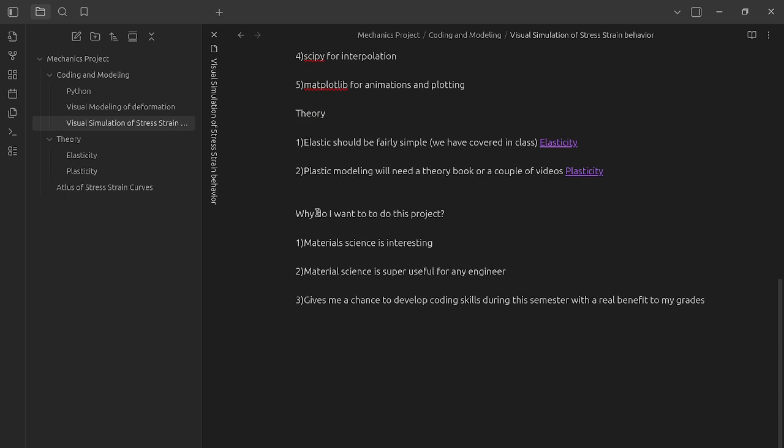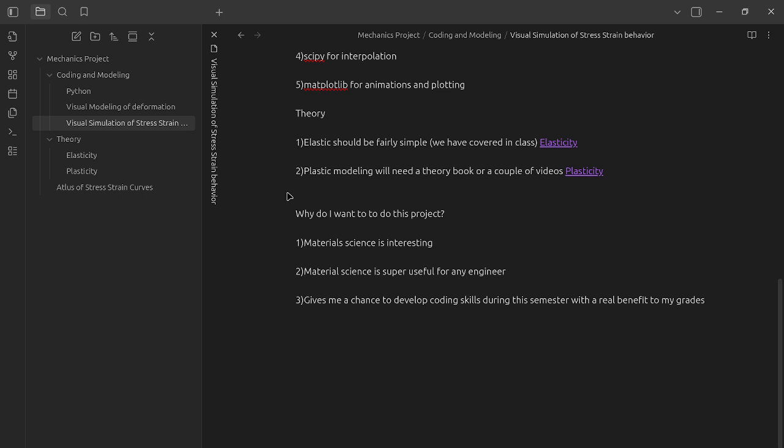Then for theory, we are going to do elasticity. This is the beginning linear portion of the stress strain curve, and that was defined in class. I think I might have to do a little more research on it just to make sure my understanding of it is full, but my knowledge is probably already 75% there.